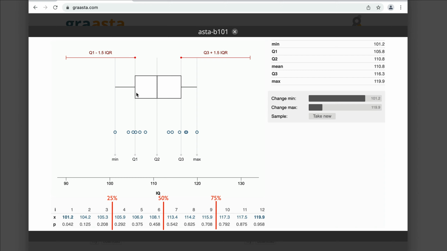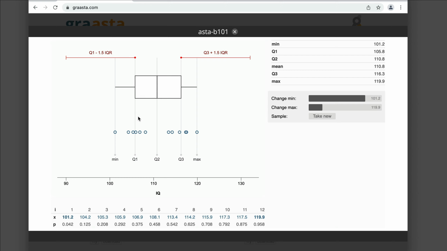So the box, this one, is formed by three quartiles. You can see Q1 is here, Q2 is here, and Q3 is here. You can also see the real values, the points. You can see this is the axis, and these are the points corresponding to the values from the table. And then you can see, indeed, Q1 is splitting your values to 3 on the left and 9 on the right, so exactly 25% on the left, right? Q2 splits your values to 6 and 6, so 50-50. And Q3 also splits your values to 9 smallest and 3 largest values, right? So this is the idea of the box.